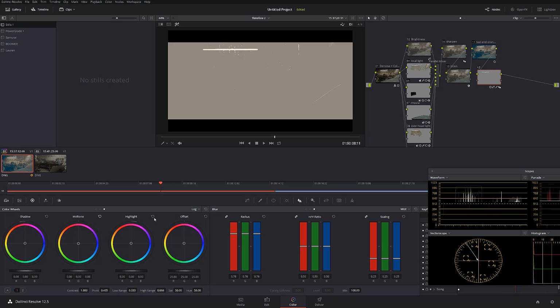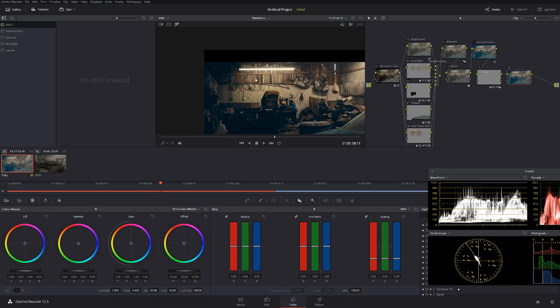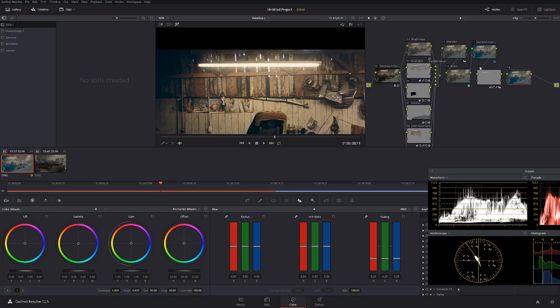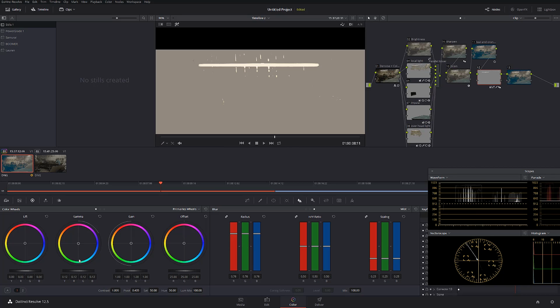Oops, sorry, not the log, this one. Alright, let's check it out. Look, before and after, before and after. Okay, you can add more.